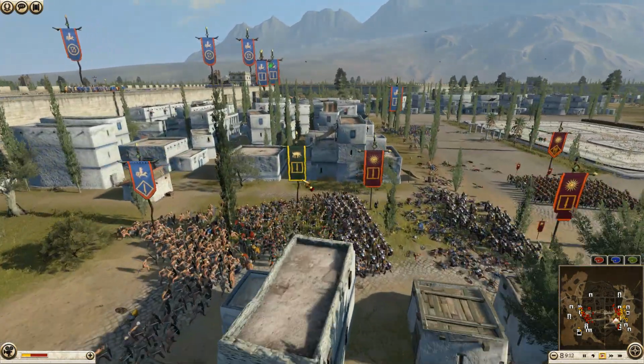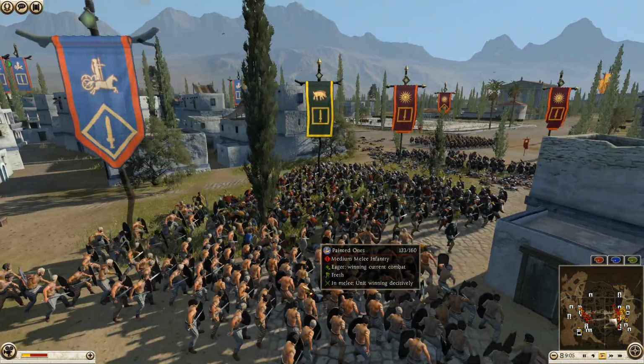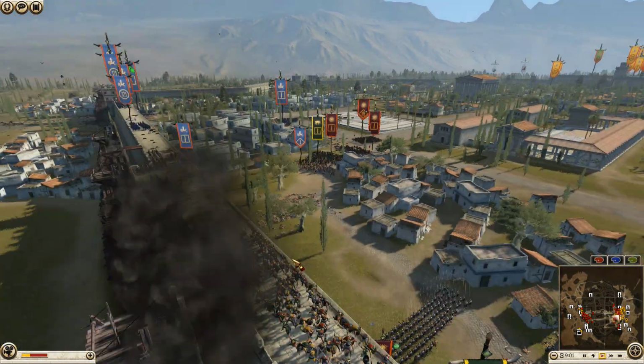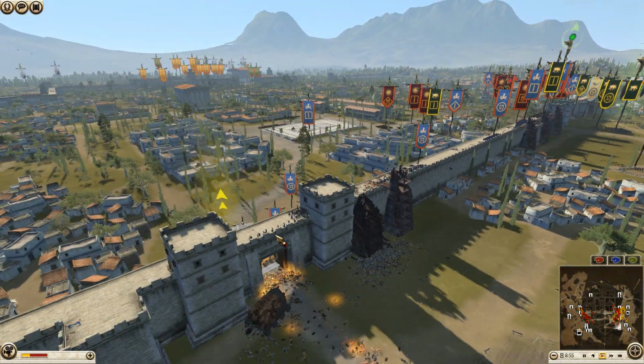Oh, wait. Arverni's got a unit of Oathsworn up here. They are surrounded. Thorax Swordsmen and a unit of Painted Ones. But these Oathsworn are still very tough, like I've said many times. They should be able to do a pretty good number. But there's just so many Iceni left. So much of the Iceni army left.